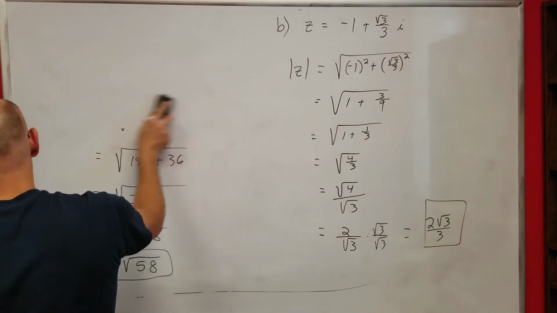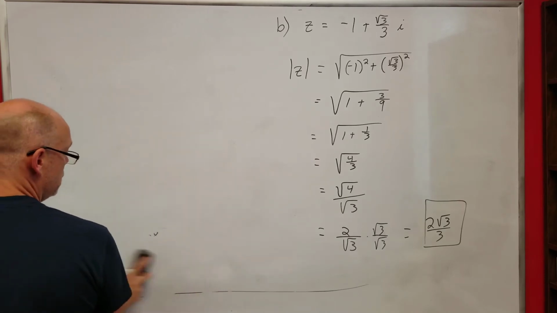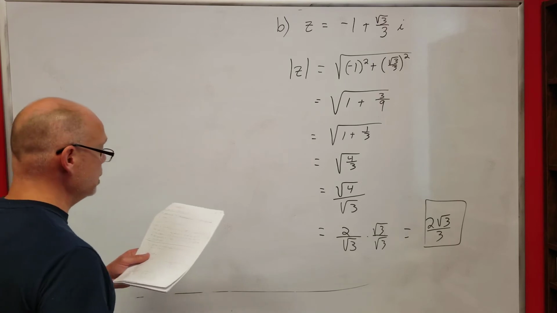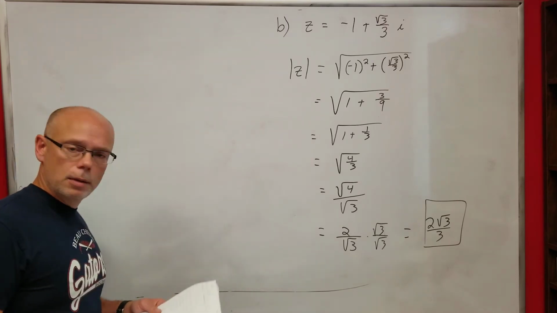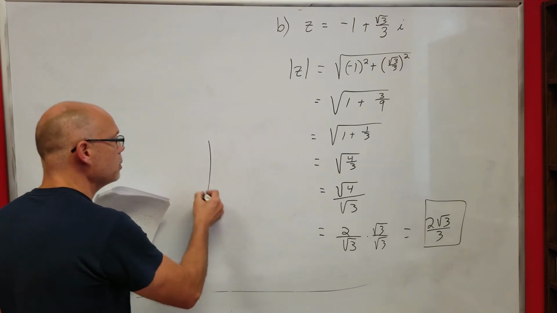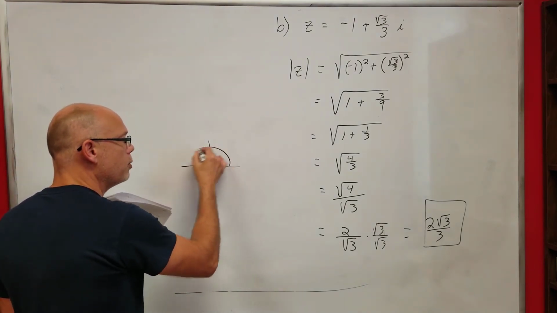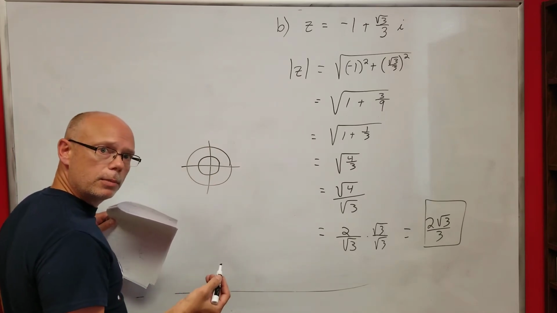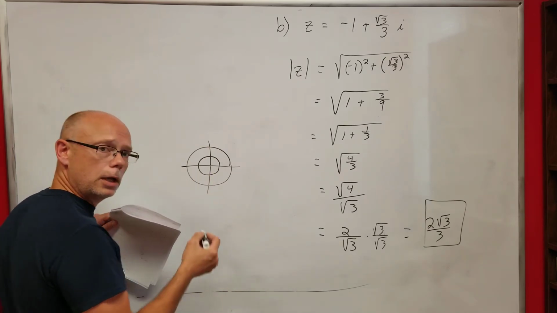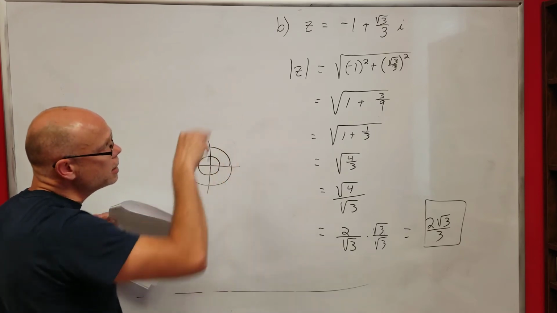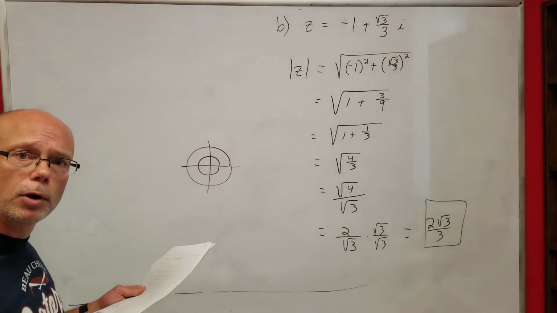Let's go on to page 3 in our notes. It says polar form of a complex number. What are we looking at when we're looking at polar form? It's kind of the same thing we were looking at before, whenever we had the graph points and so forth. That was polar form of real numbers that we dealt with before. Now we're going to look at putting these complex numbers, these numbers with i's on them, in polar form.